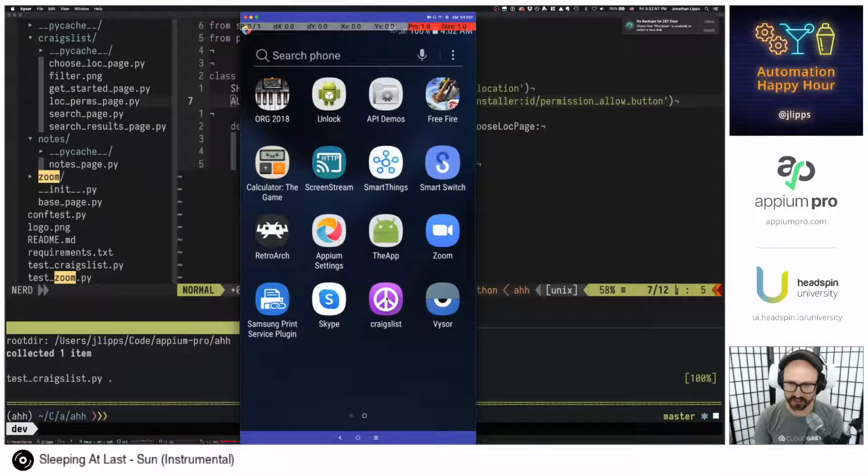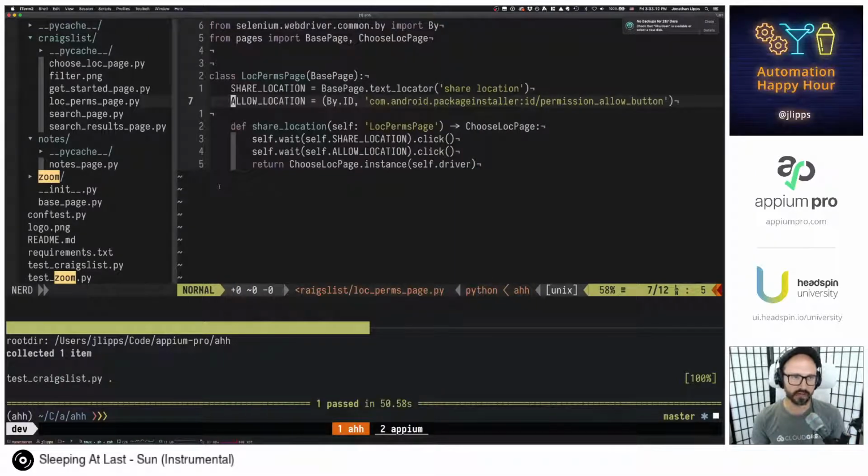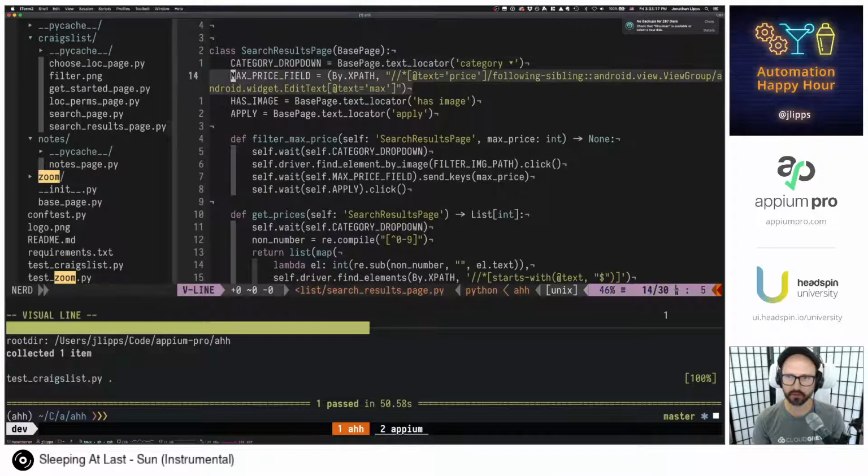Although they obviously didn't design this app to be tested because there's no identifiers or accessibility IDs on anything. We're just using XPath and text values, which is not ideal, and made us have to, in one case, use a very complicated XPath, this one here about following siblings. So we knew that we wanted a text field that said max, but there were multiple text fields that said max. So we wanted to restrict our search for that text field to one that was a niece or nephew of the price label. And that guaranteed that we got the right text field and not the other max labeled field.